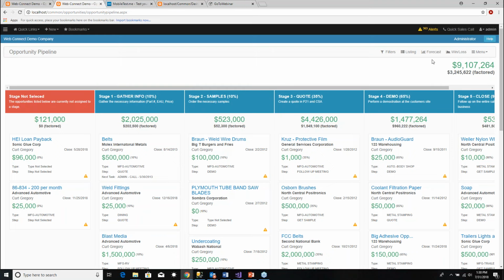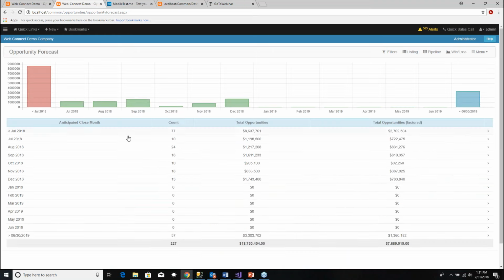Another neat view for opportunities that's not native to P21 is just the forecast. And so this just basically takes opportunities and puts them into monthly buckets. So you can see how many you've got out there, and I can see that I've got 77 that are basically past due that I need to go clean up at some point in my dev environment. But it just gives you a quick way to see what might we close in what month coming up. It's factored so you can get some kind of an idea. Hopefully those things actually come through.